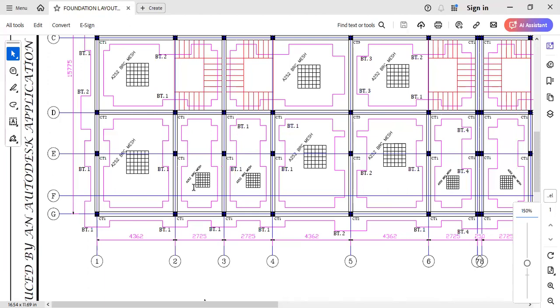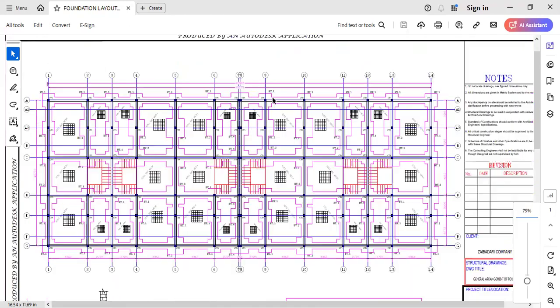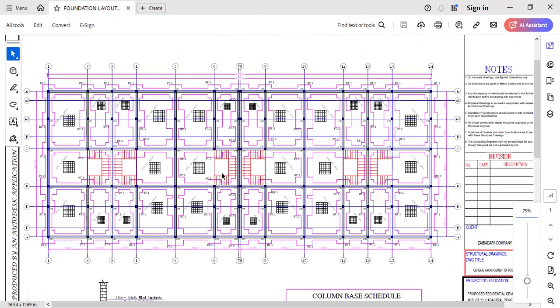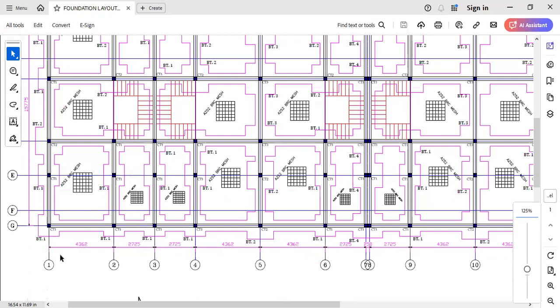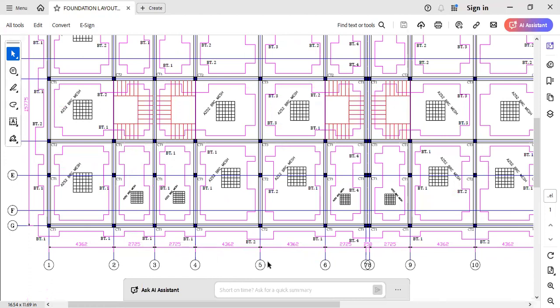From here, we have 6 units of terraces altogether. It's about 42, let's say 43 meters long. So we have expansion joints. If you're looking at my screen, from grid 1 to grid 3 is unit 1. From grid 3 to grid 5 is unit 2.